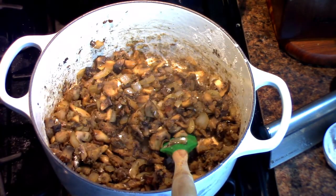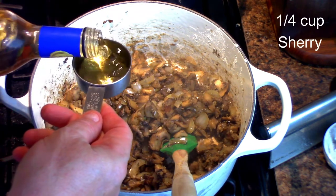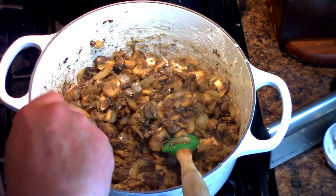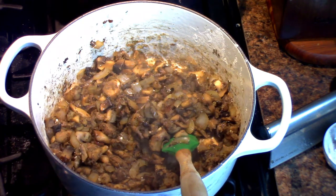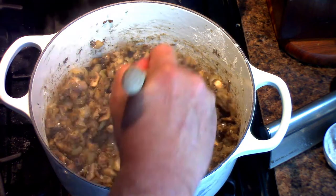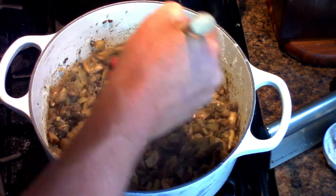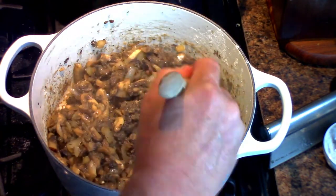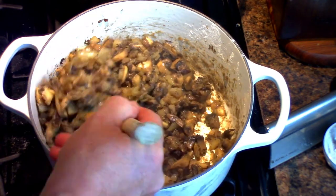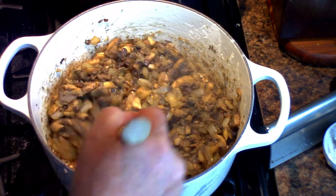So it's cooked down for about a minute, and then I'm going to add a quarter cup of cooking sherry. Now, you don't need to add this. Some people don't want to, and that's fine. You can add a little bit of white wine if you don't want any alcohol at all. That's okay too. I understand, and it's not going to affect the taste too drastically, but it's just better with it. And about 99% of that alcohol cooks off.